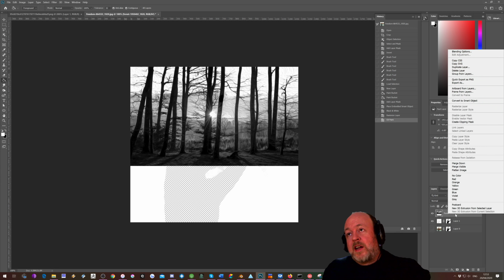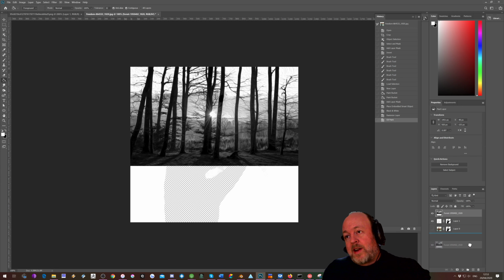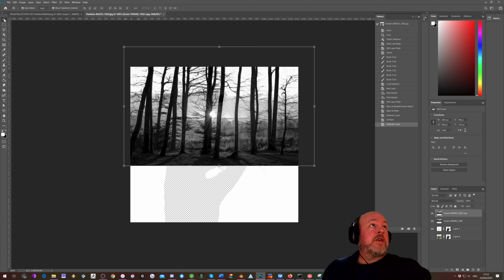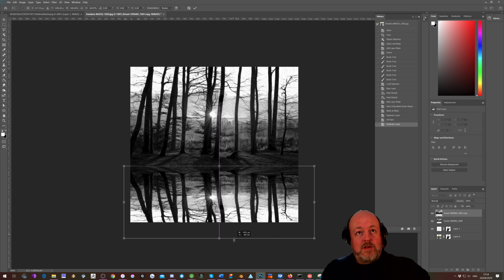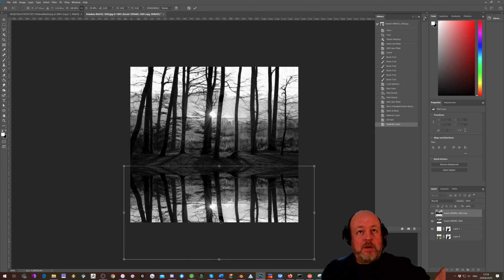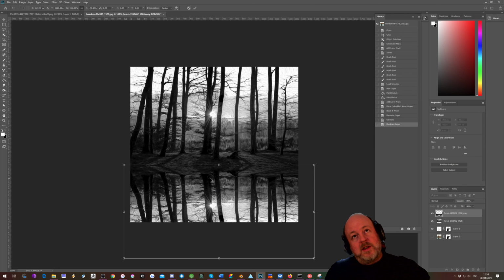And then I want to duplicate this layer. So I'm going to drag it down to the layers thing. So we've got another copy of it. It's right on top of the existing one. And I'm going to get my move tool and just grab this top handle. Oops. Holding down shift, and drag it upside down. And then move the whole thing up a little bit. So it's a bit like we've got a reflection. Something like that.